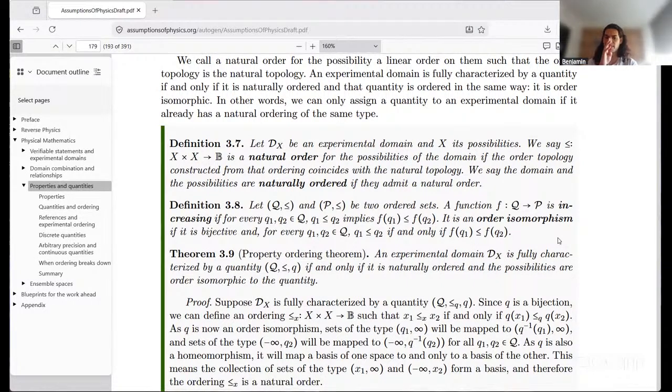So you change from implies to if and only if. Is there a case where those aren't the same? I think so. It's one of those details of order theory that I would have to go back and look at. But I think that the fact that you have a bijection that is increasing, I don't think it's necessarily an ordered isomorphism. Okay. Yeah, on a real line, if it's monotonically increasing, you can invert it, and it will still be the same.